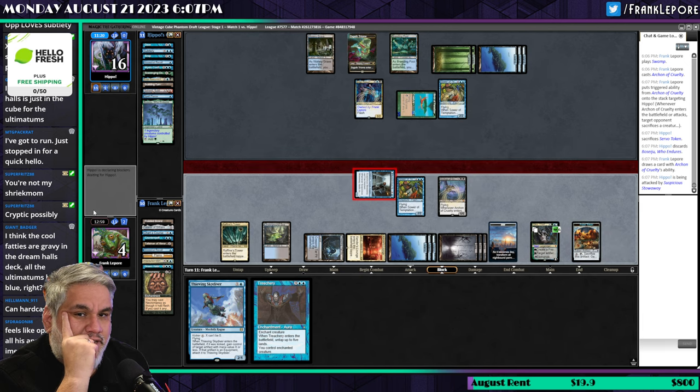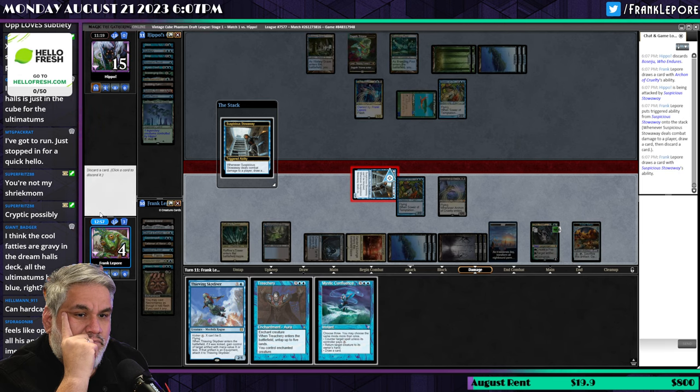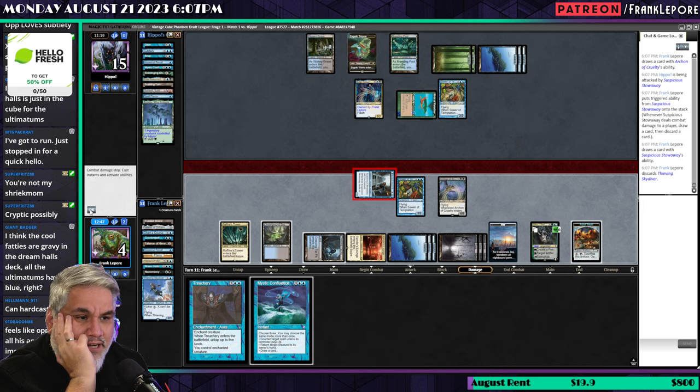So we go back to 7 here. Oof. I want to keep both of these. We have 10 mana. We'll get rid of Skydiver here. We're not going to play it. We're going to keep food up.